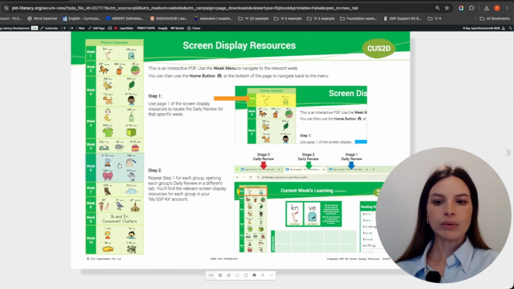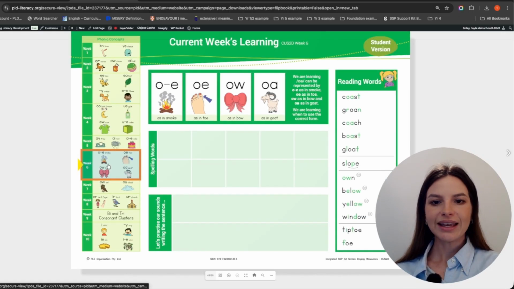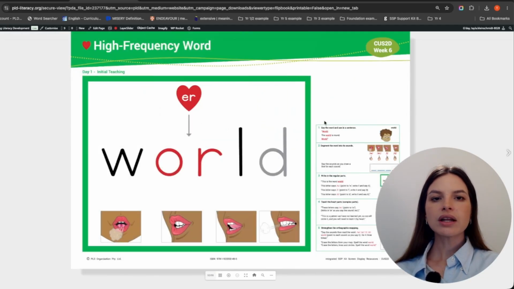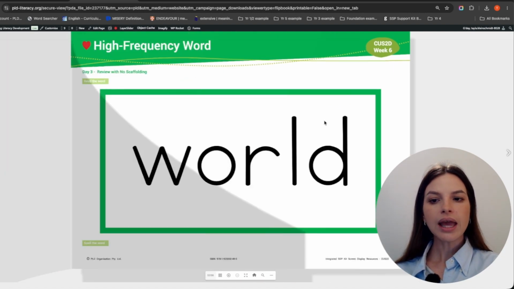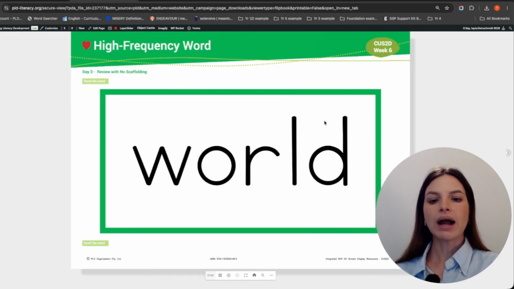And so let's say we're in week 6, we're going to move to week 6, okay, and then we've got our overviews here. These ones are going to look slightly different because we are actually still teaching the heart high frequency words. So we have day 1 as our initial teaching of our heart high frequency words with scripting down the sides. Day 2 has our slightly reduced scaffolding and scripting, and day 3 is an opportunity to practice reading that word with no scaffolding.